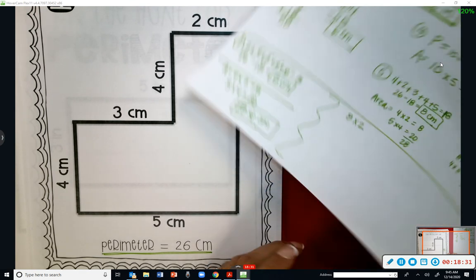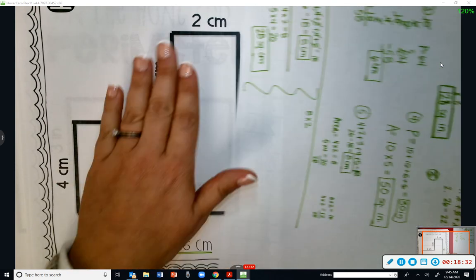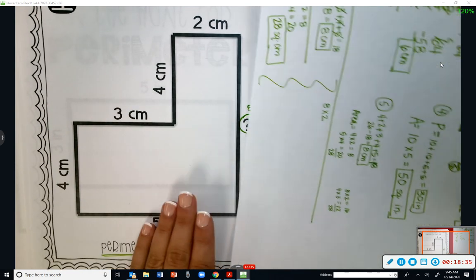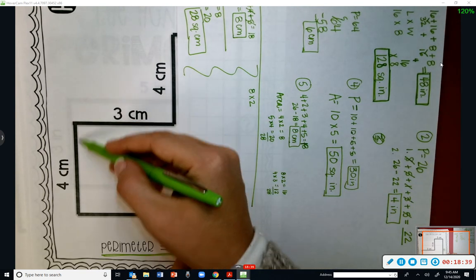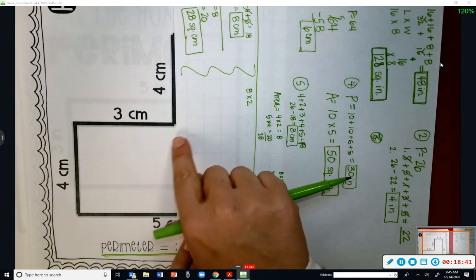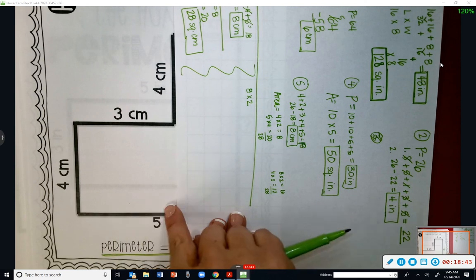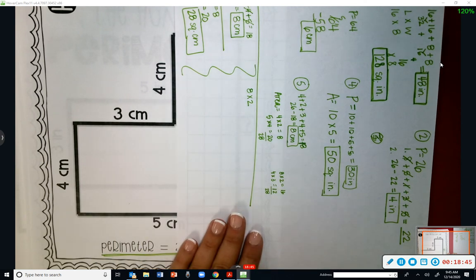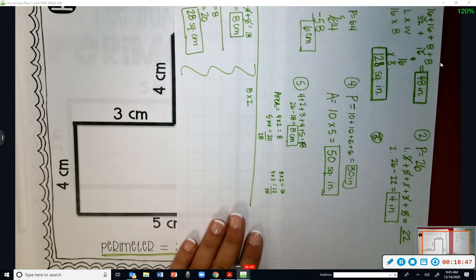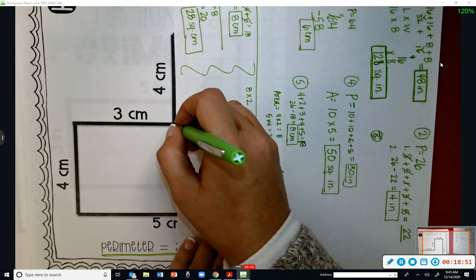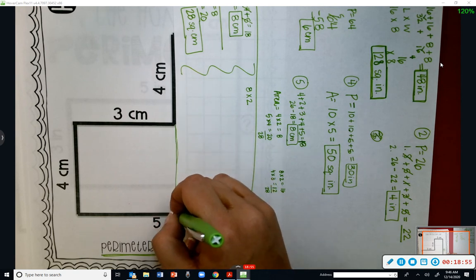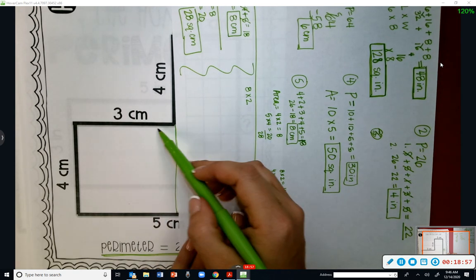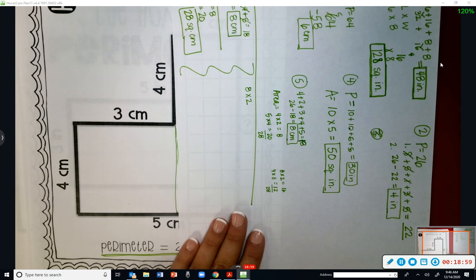Okay. Now I'm going to cover up this side that we've already done. And we see this piece is left. How would I find the area of this piece? Brandon? Pretend like this is a line right here. Yes, but how would I find the area of that piece?